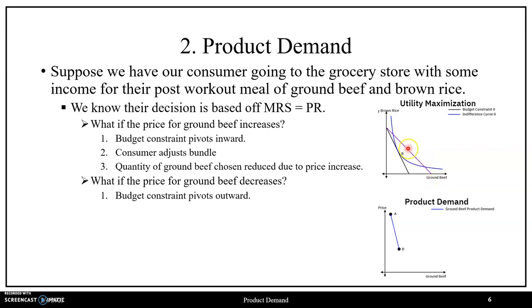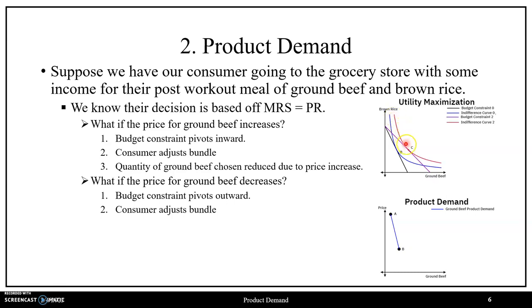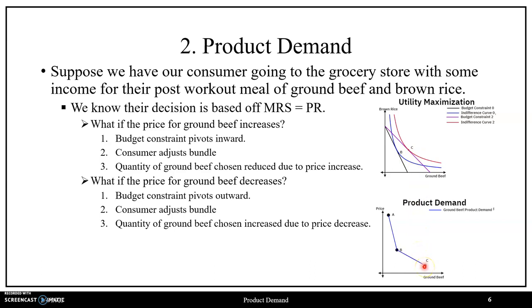So in terms of their decision making, they update their decision and find the new level of utility that's highest and compatible with their budget constraint. This is going to be indifference curve 2 in red, intersecting our budget constraint 2 in purple once at point C, where we see that at point C brown rice has increased and ground beef has increased as compared to our initial bundle, point B. And since our sole interest is ground beef, in terms of capturing product demand, ground beef is on sale, so price has decreased and ground beef has increased. So this is going to mean generating point C on our product demand curve.